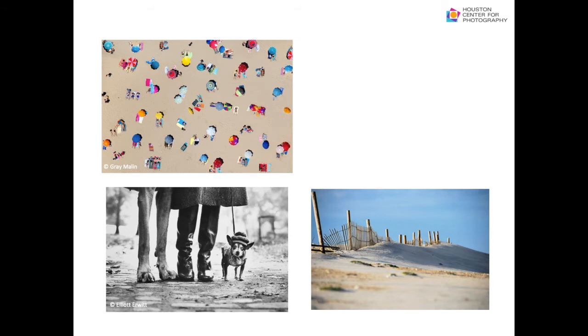I really like this famous shot from Elliott Erwitt on the bottom left. So these two shots are taken from low to the ground. If you want to emphasize the height and power of a scene, you can get low to the ground and tilt the camera slightly up. People will look more important and prominent. But here, Elliott Erwitt really shot it straight, and I think this image has a tremendous impact, and the storytelling is very powerful.